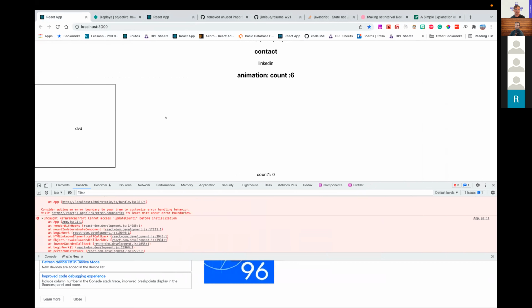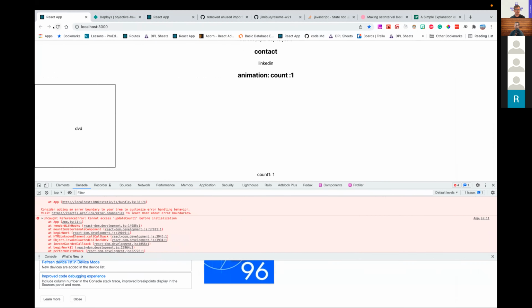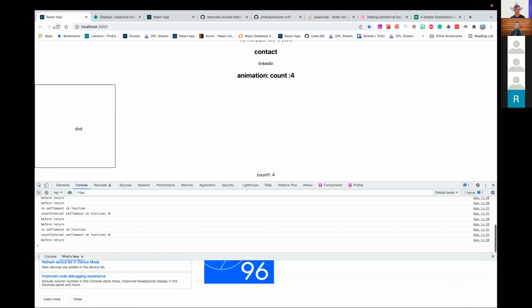Yeah, that is messing it up, because now that's working. If I have this interval there. Wait, what? Now it's working. I'm not sure how we got there, but yeah, that was totally broken.